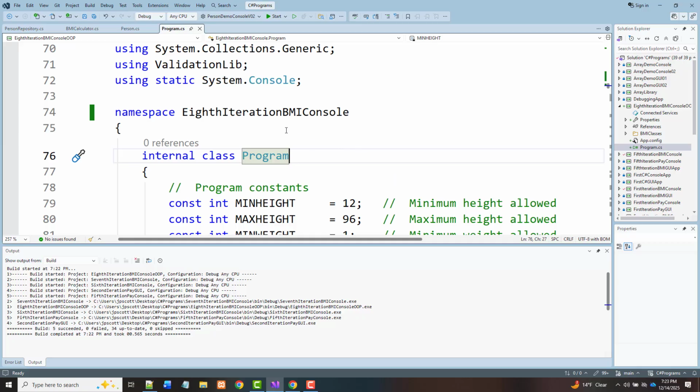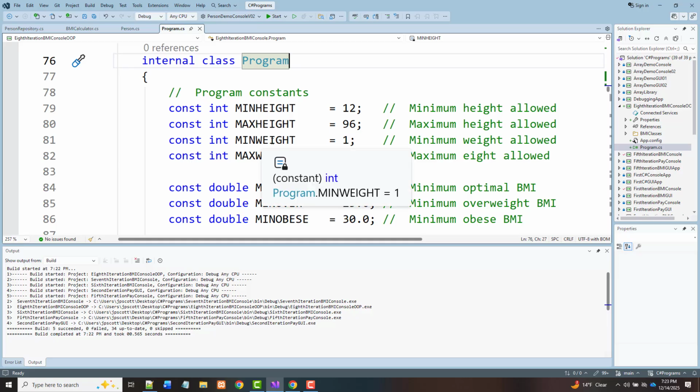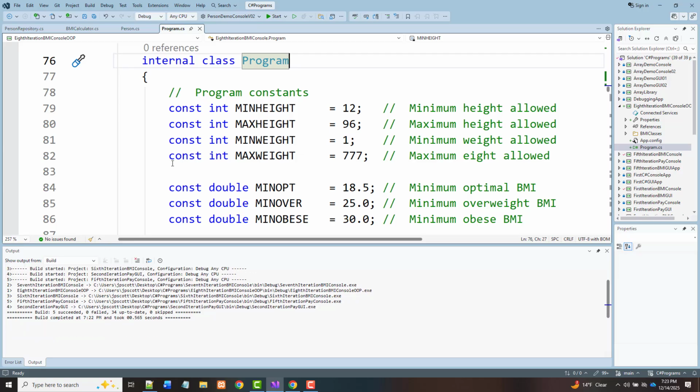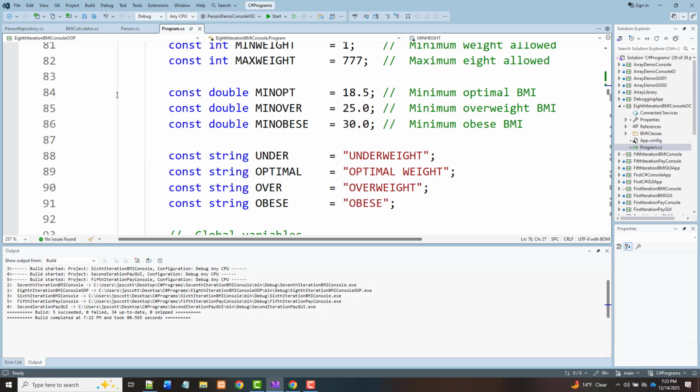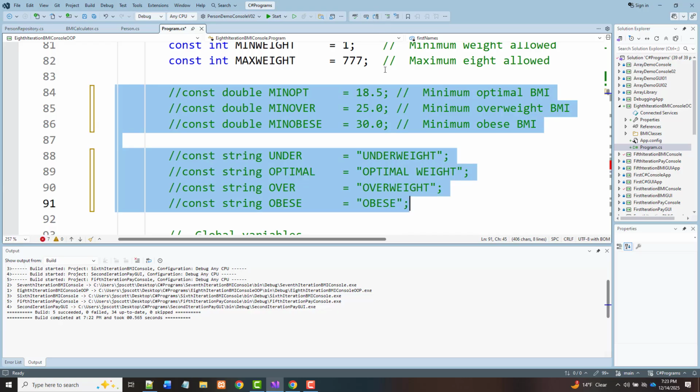We've still got here internal class program. We have our max height, max weight, min height, and min weight. That looks fine. We no longer need these because we have them inside. What I'm going to do is comment these out because I want to try to show you what we're basically getting rid of, for lack of better words.